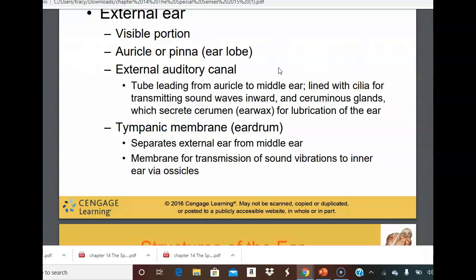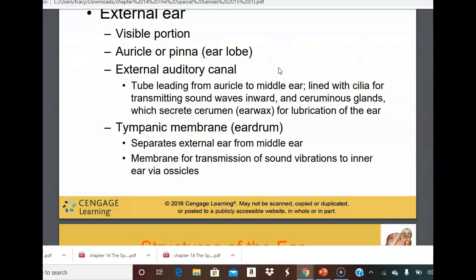There's also specific ceruminous glands, which are actually a form of sebaceous glands that secrete cerumen. Cerumen is also earwax. So we do need to have earwax there. It serves a function. It keeps the skin healthy. The problem is that some people overproduce that earwax, and then it can get impacted and cause a problem and obstruct our hearing.